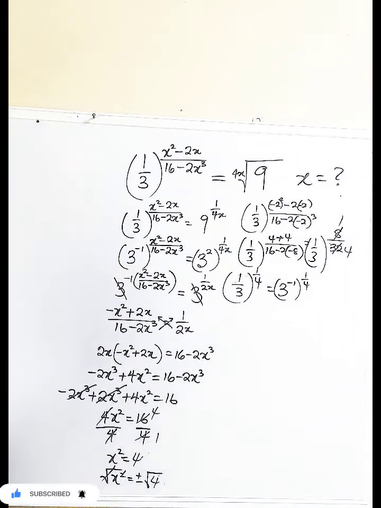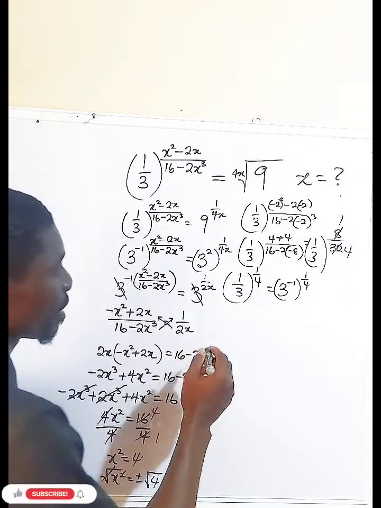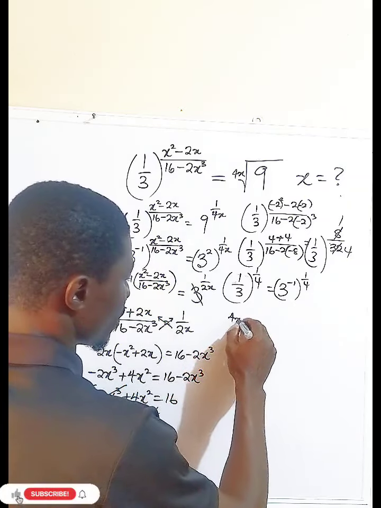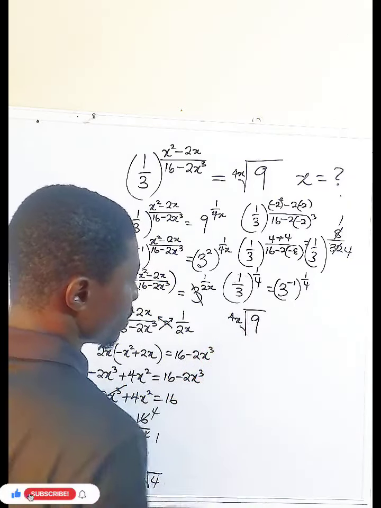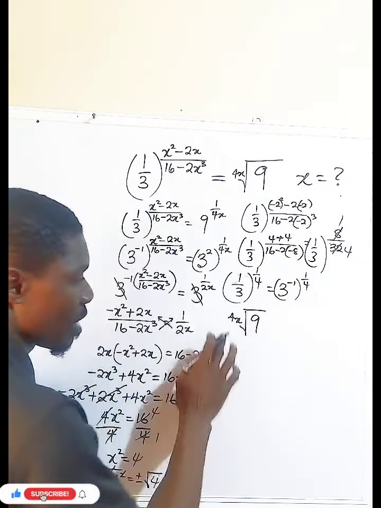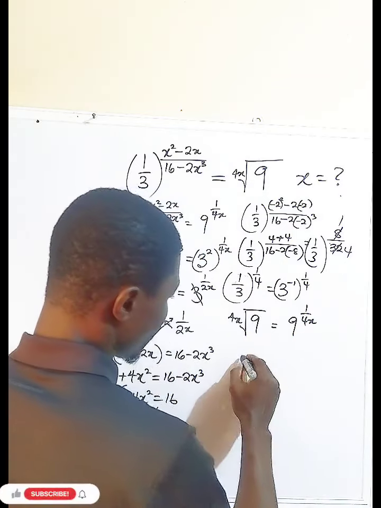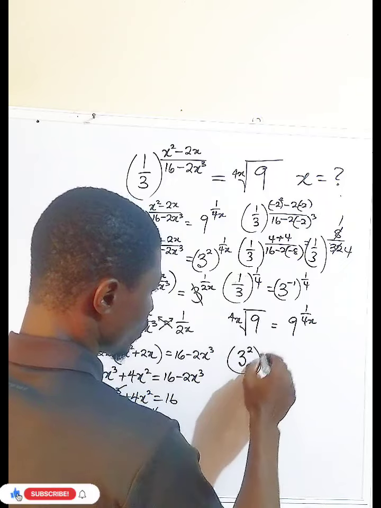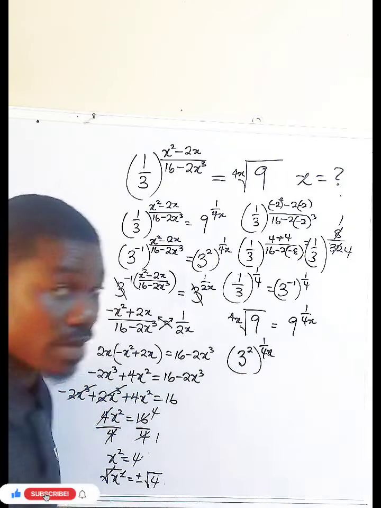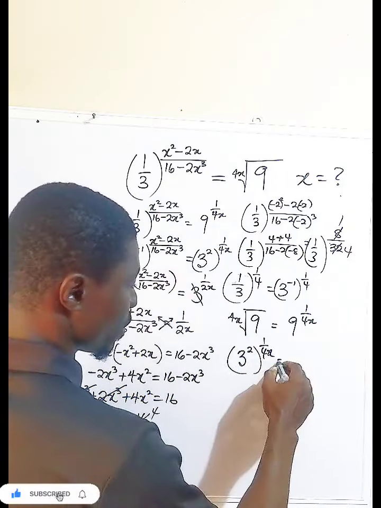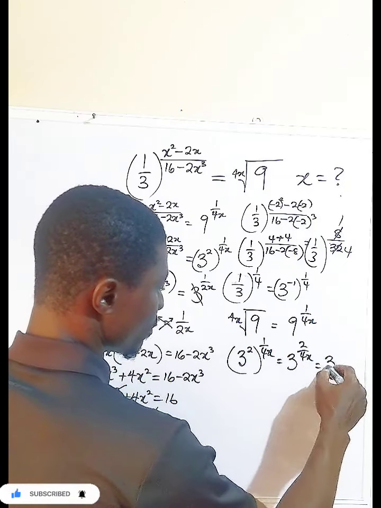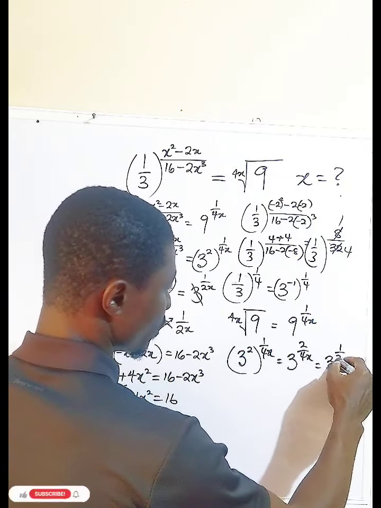So here for the right hand side you have the 4x-th root of 9, right? Now, this expression here is the same thing as saying 9 raised to the power of 1 over 4x, right? Okay, and reducing these, we have 3 raised to the power of 2 raised to the power of 1 over 4x, right? So which will give us 3 raised to the power of 2 all over 4x, which will give us 3 raised to the power of 1 all over 2x.